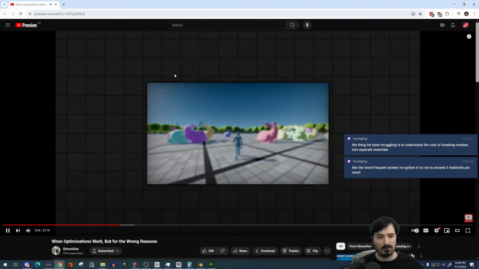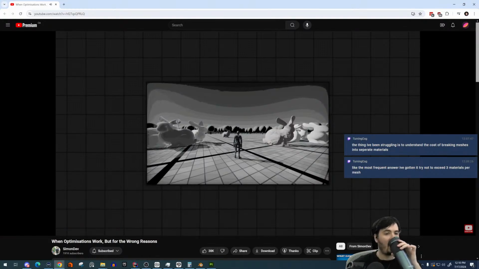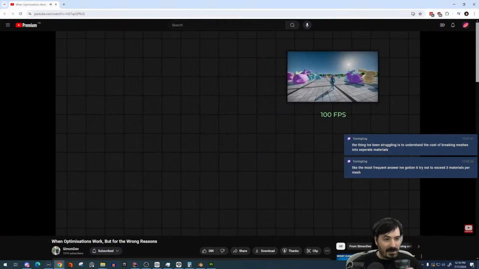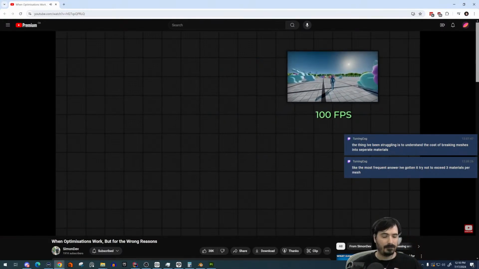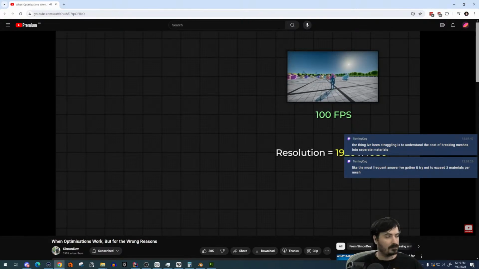In reality, there are so many things that modern games do as post-effects that the exact contents of the shader isn't that important. The only important point here is that we're running at 100 FPS. Now, let's work through some numbers together to get a sense of the scale of the work the GPU is currently doing. This screen that I'm recording is 1920 by 1080. So 1920 multiplied by 1080 is 2,073,600 pixels in total, or let's round that to a cool 2 million pixels.